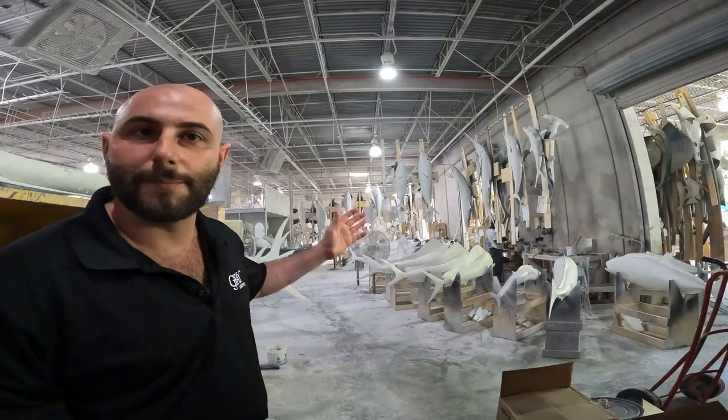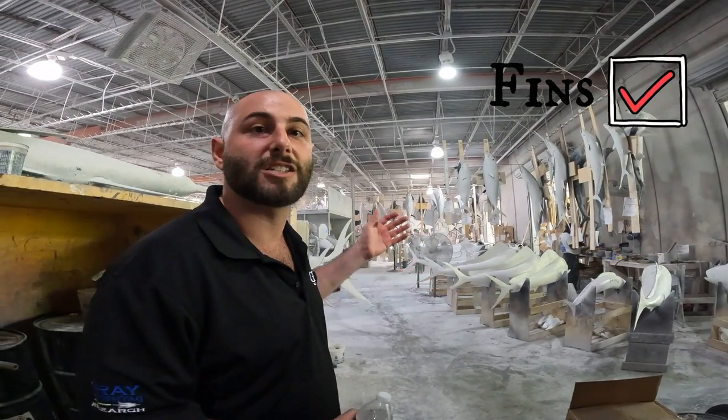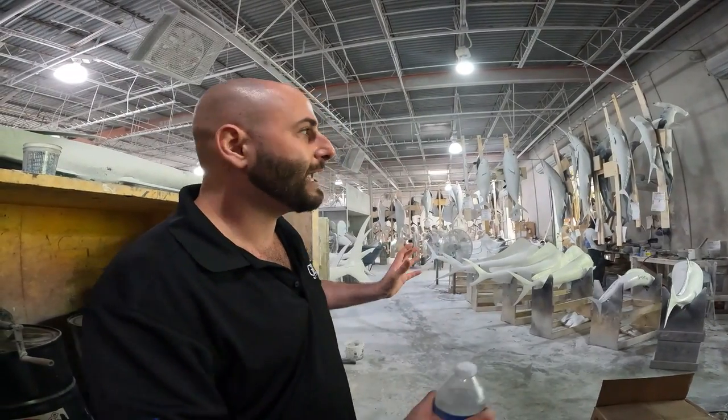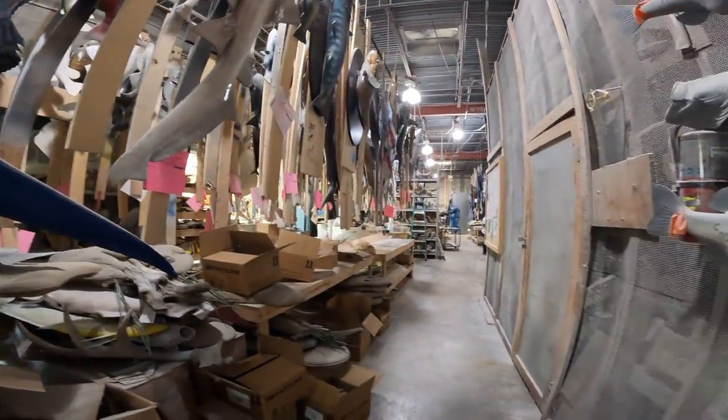So there's 14 different departments. Each department has their own job. One guy just does the fins. One guy just does the teeth. One guy just does the glass eyeballs by hand. Then after we get all the parts and pieces of the fish, they go and get 5 different layers of marine quality paint, including an emerald clear coat. Let's go show you what that looks like.